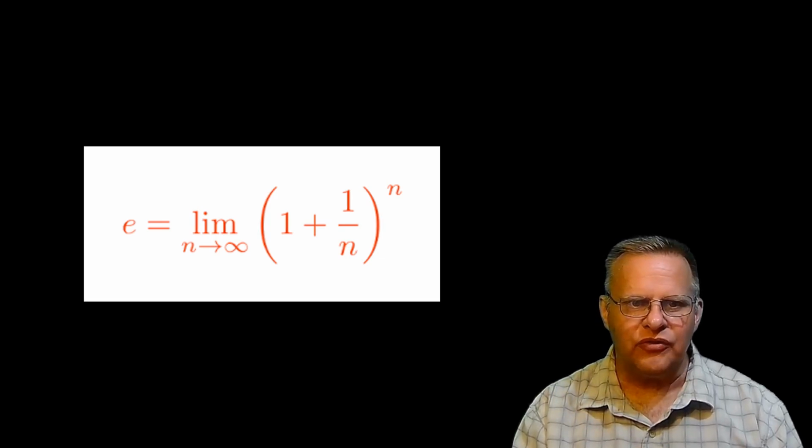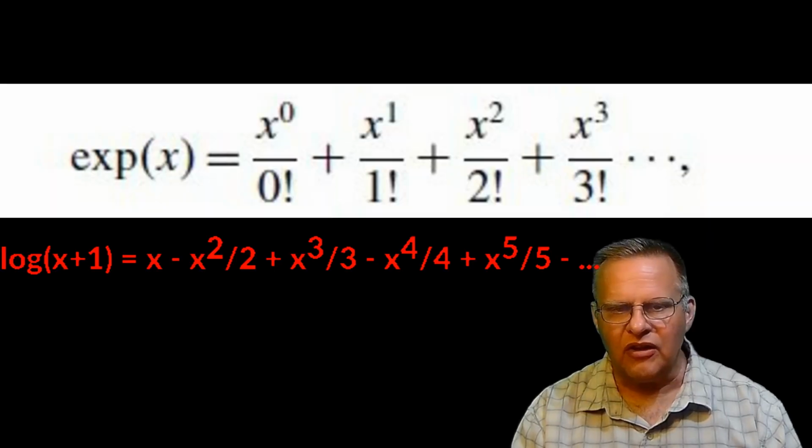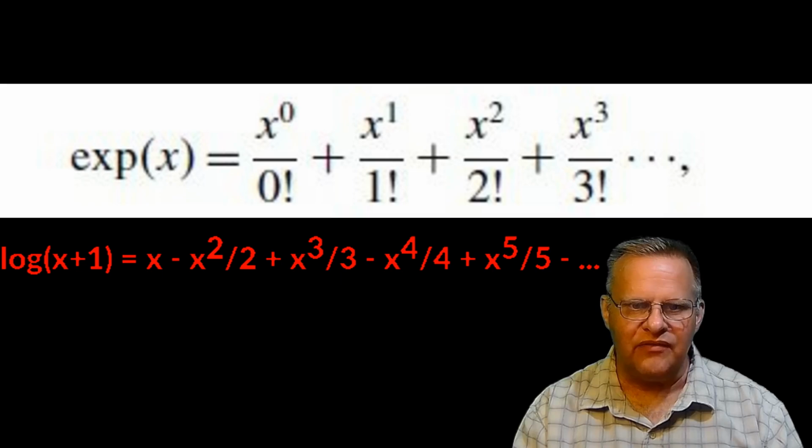I'm going to show you two more functions. They are e to the x and the natural log of x. With a combination of these two functions, you can calculate the value of any value a to the b, where both a and b can be any number, not just integers. Here is how you do it.